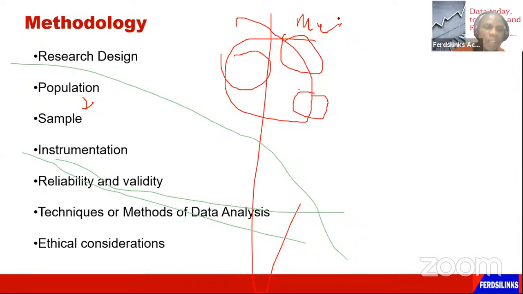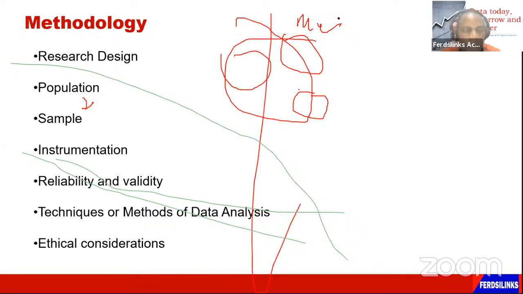So you must also justify your technique. I choose to use questionnaire. Why are you using questionnaire? There must be a justification. I want to use a hybrid. I want to use questionnaire and interview. So I'm going for a kind of mixed method that allows me to do maybe triangulation when it comes to analysis, right? You must justify and bring in the advantages, disadvantages, and so on and so forth in a scientific way.